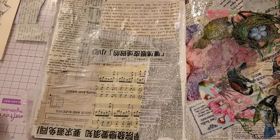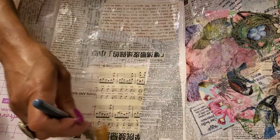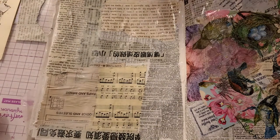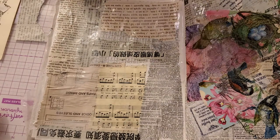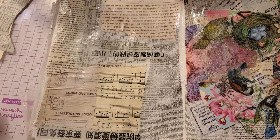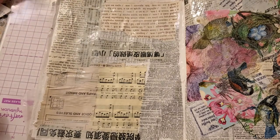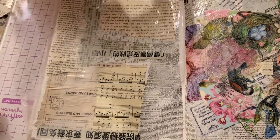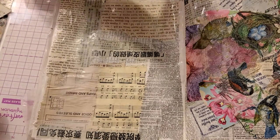Cool. I normally like a torn edge, but I like that right there. Sometimes we must cut. Right? Okay. Moving on. Just trying to make sure of everything I've done. I want a little bit more music notes. Out of all my collage bits, I think music notes are my favorite. I just love them. I just love music notes.